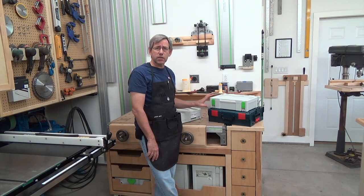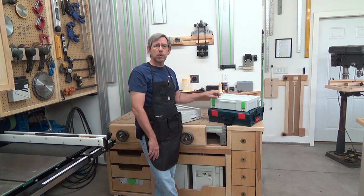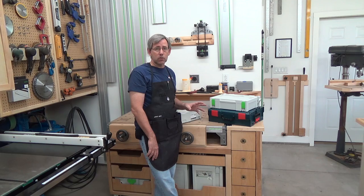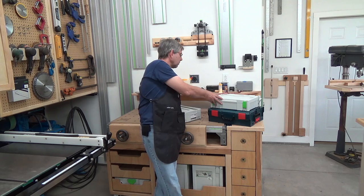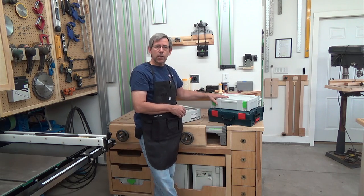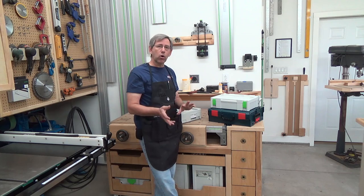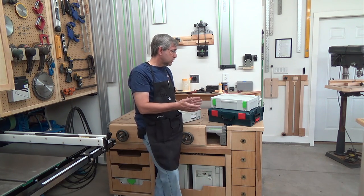The only other toolbox container I've kept over the years is the Festool Systainer. Last year I bought several more for organization, including one of their Sortainers, which is a really nice unit. As you can see, the Festool Systainer is a little bit smaller than the Bosch. I'm not going to say that's a pro by any means — you might not want the additional size — but I just want to show you there is a difference.